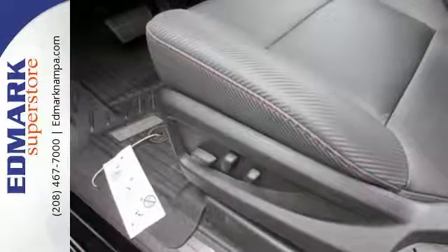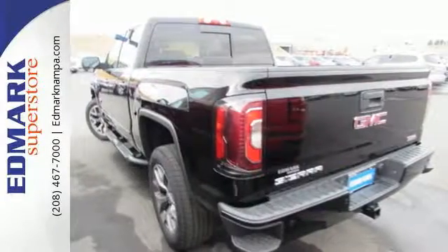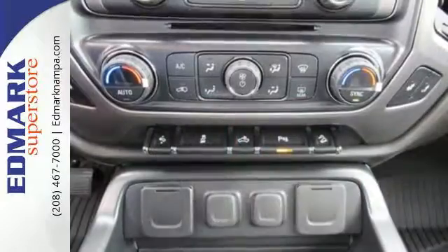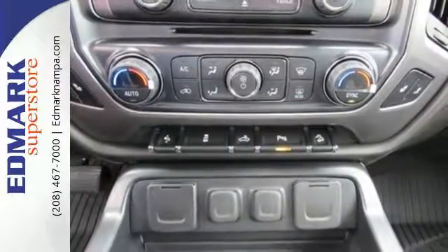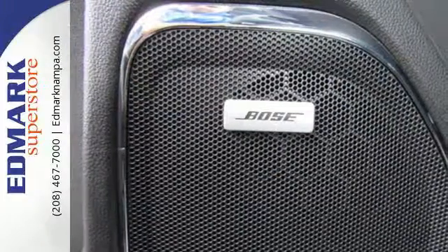You know professional grade equipment is worth the investment and you'll certainly appreciate the attention to craftsmanship in this truck. If you need to load up the bed, do it with ease using the corner step rear bumper, and you can ensure your cargo stays put with 8 total tie-down hooks with 4 movable upper tie-downs.